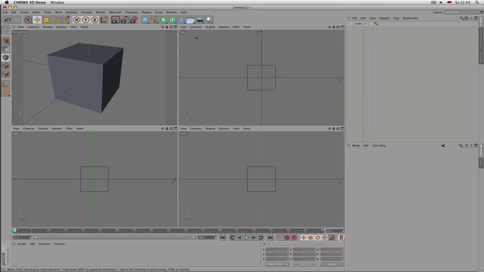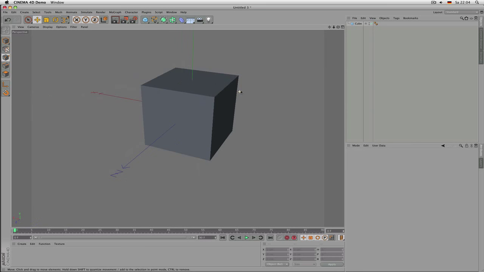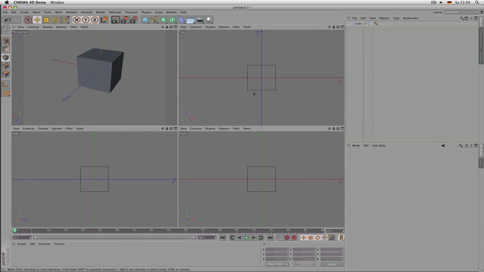To go into one of those views, just use your mouse, go there and click with the middle mouse button again, and you will go into a top view, for example. Or I go over to front, click again with the middle mouse button, and I'm in there. Top, front, and so on. If you want to go back to perspective, just use the middle mouse button and you're in it again. In case you don't have a middle mouse button or you don't want to use it, you can click on this right icon here and then your view gets split, or you can go back to this view again.